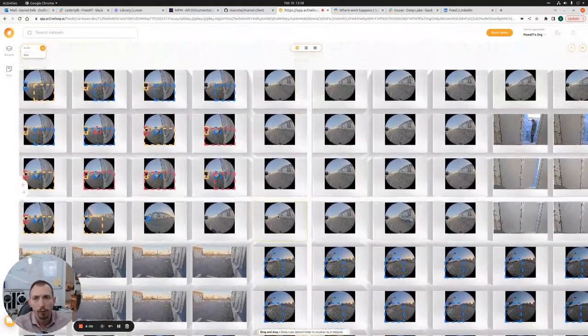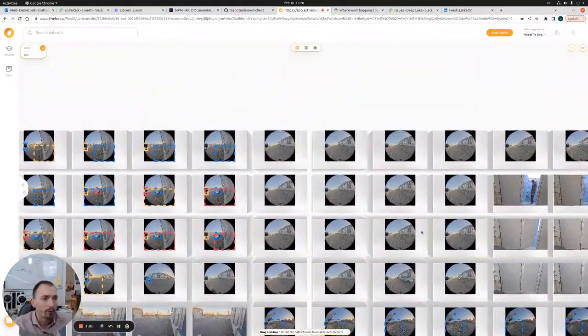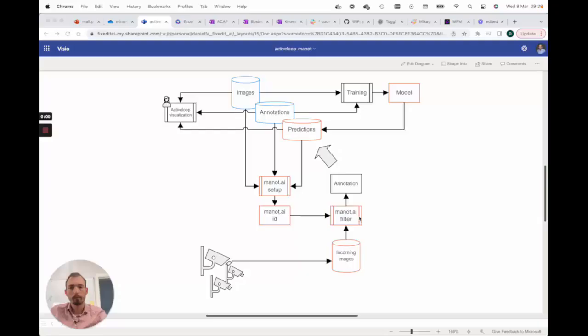And since this is quite a small data set, it's quite easy to do this analysis. But if we had a massive data set, we would not be able to do this manually. So that is where Manot comes into play. What we will do now is build a data flywheel, or rather all the components in a data flywheel that could then be automated using pipelines.